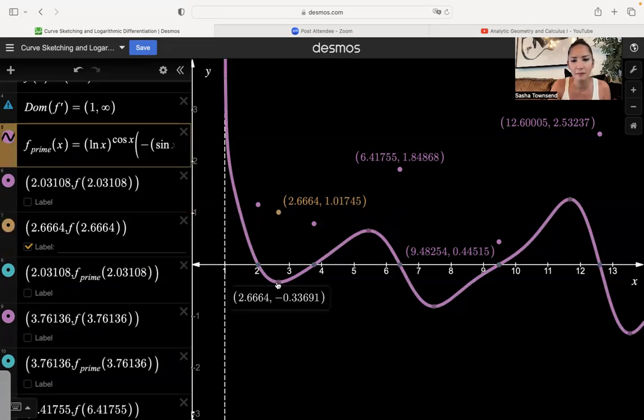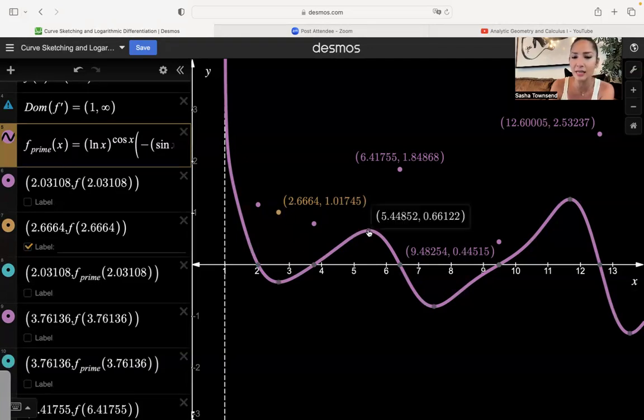And now our next point of inflection should correspond to the next relative minimum or relative maximum of the original function. Since our derivative is decreasing until we get to this point and then increasing to the right of it, since the first derivative is decreasing, that means our second derivative is negative. So that means the graph would be concave down on this side. And then when the first derivative is increasing, our second derivative is positive. So our graph should be concave upward as we go from this point of inflection to the next point of inflection.